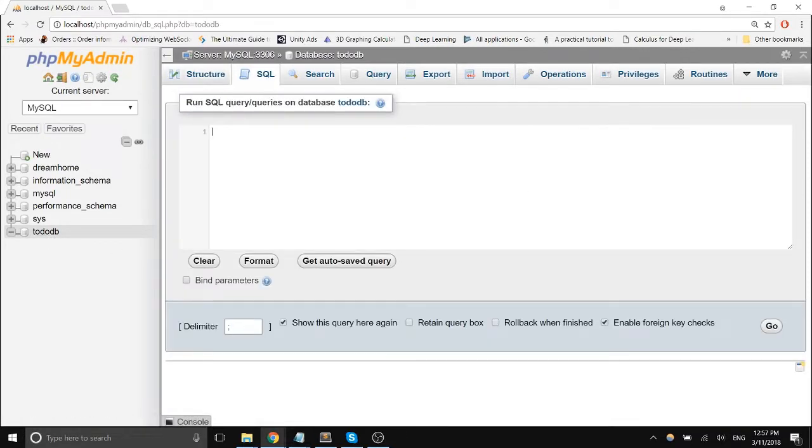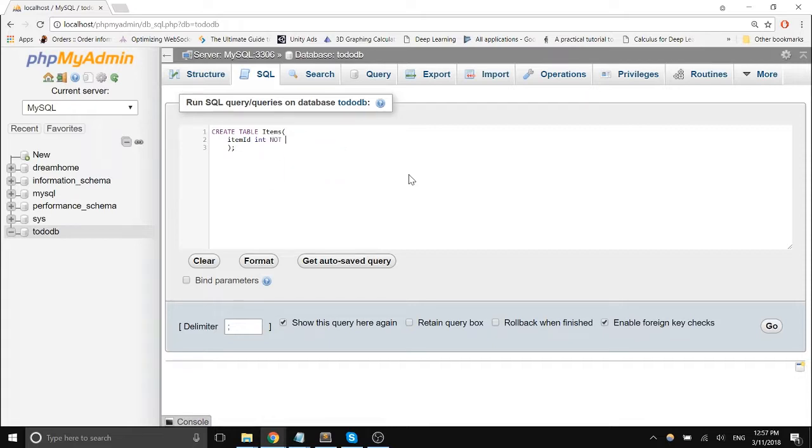So now we're going to create an actual database table for ToDoDB, and I'm going to write this script, create table. This is going to create a table, and this table is called items. The items table will have several things: item ID, which is integer type, and it's going to be the primary key, which means each item is going to have a unique item ID.